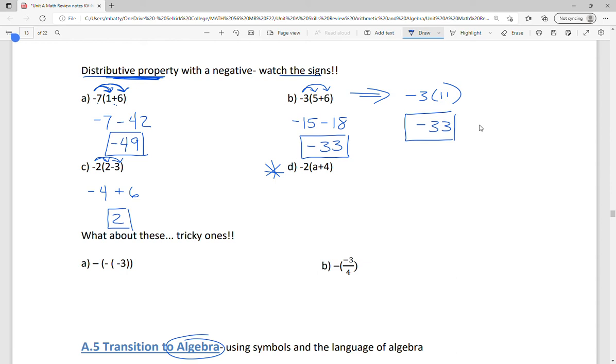Over here, a bit of a teaser for where we're going in the next section. We have negative 2 times a. I can't actually multiply them, but when things are right up beside each other, that implies multiplication. Negative 2 times a positive 4 is a negative 8. And as I'll elaborate on in the coming sections, we can't actually add those. That's like adding 2 apples and 8 bowls or something and saying, how much do you have? Well, you have 2 different things, and you can't actually give a total for that one.